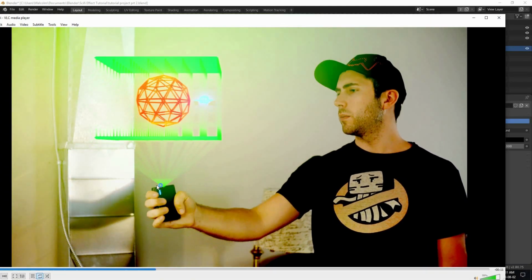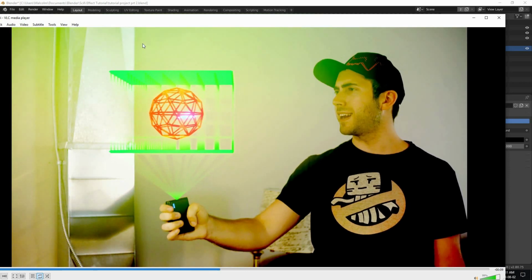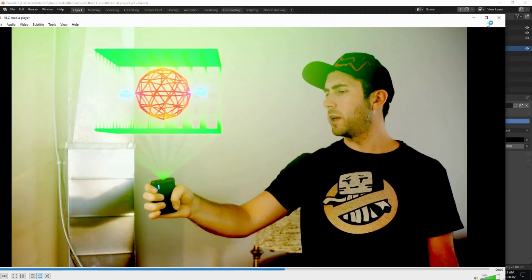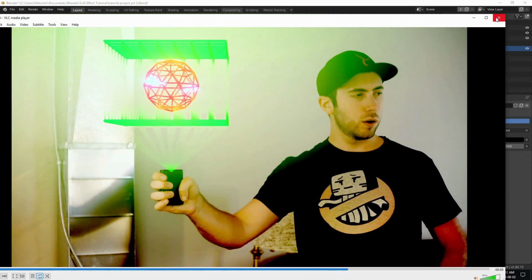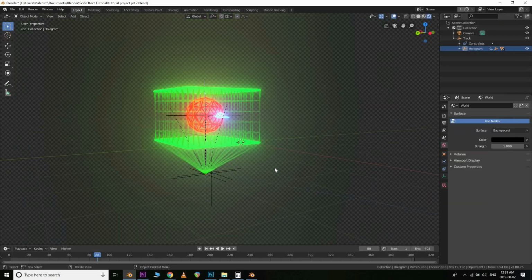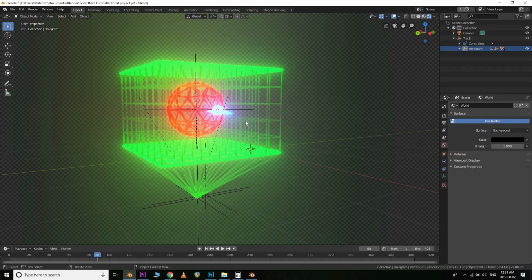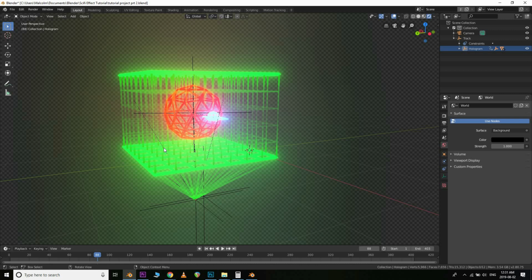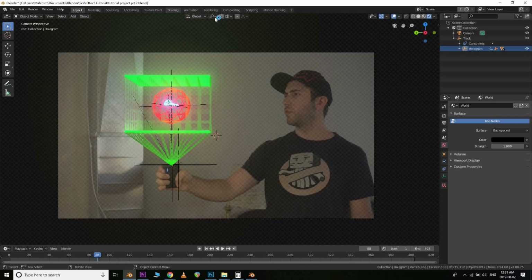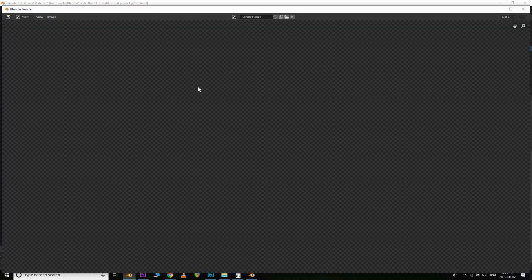You could do some masking to this area, or maybe do some masking for the lighting to control the lighting a little bit more. And actually, after this, it was obviously way too bright, so I ended up going in here and lowering the brightness just a little bit on this. And if we render it out now, you're going to see that this is going to look a lot better than it did in the animation.